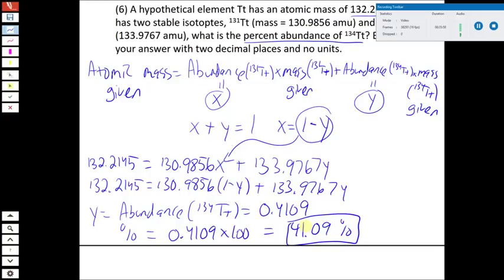So anytime we ask for a percent, remember to multiply by 100, and typically you won't have percents that are too small. I mean, I guess it could be variable, but you would expect the percentage to probably be between 1 and 99. If you get a percentage that's really small, you probably messed something up. If you get a percentage that's above 100, well then clearly you messed something up. But remember to also always do that step of multiplying by 100 whenever a percentage is what we're asking for. All right, questions on this? All right.